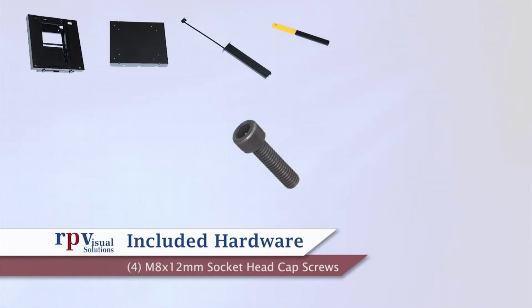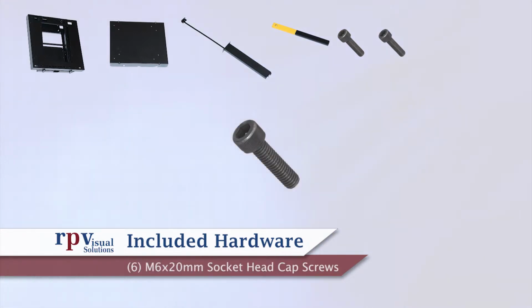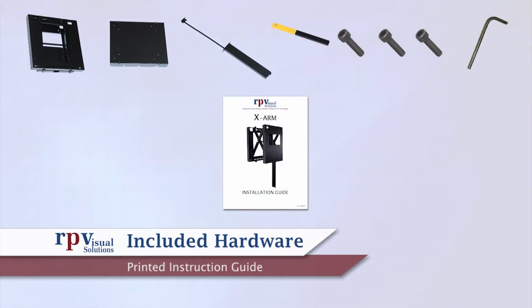4 M8 socket head cap screws. 4 M6 socket head cap screws. 6 M6 socket head cap screws. 1 6mm and 1 5mm hex driver, and a printed instruction guide.